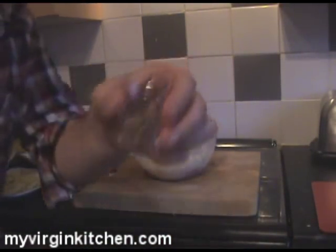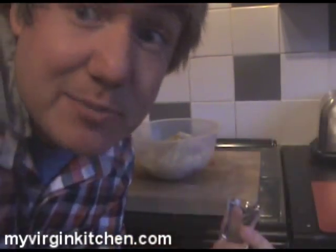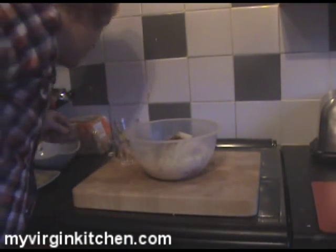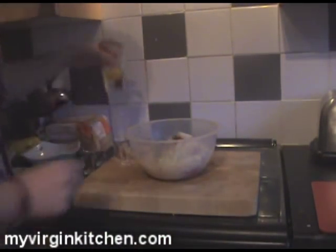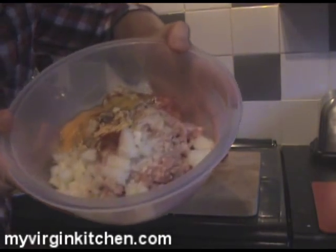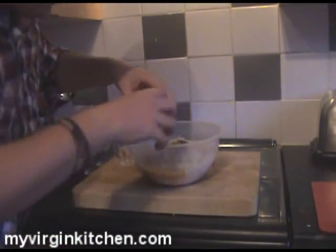Garlic clove, roughly chopped, nice and chunky — in that goes. A teaspoon of sage as well — just sage out of a jar, or if you've got sage leaves from a plant in your garden, chop them up. Let's plonk that in. A little bit of paprika, again a teaspoon, from height, like that. And you've got salt and pepper there — just your standard salt and pepper — in that goes. Last but not least, an egg — the whole egg and the white — pour that in on top. Now mix it all together — you can use a spoon or get your hands right in there. Just wash your hands after with soap.